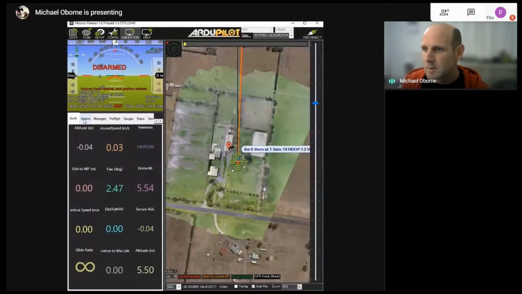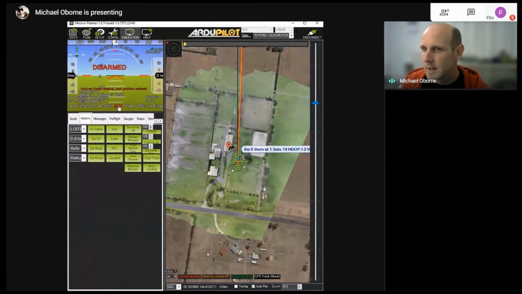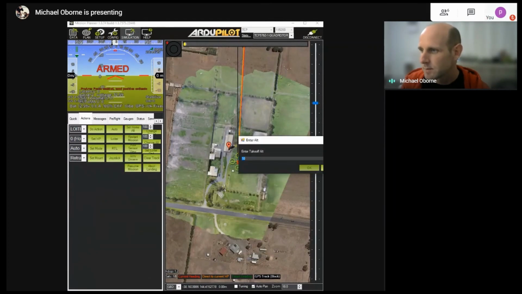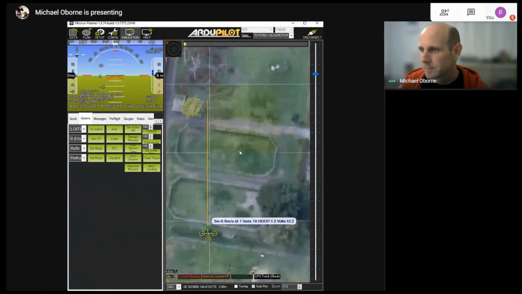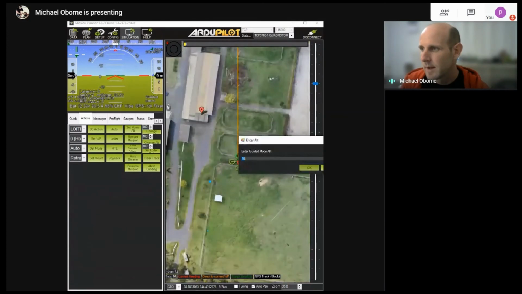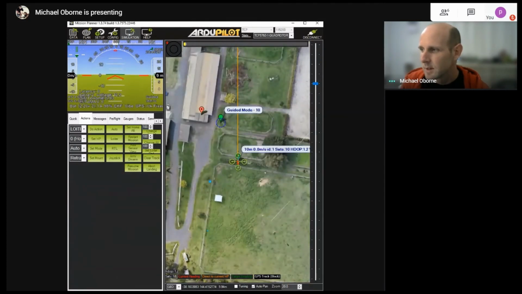So let's wait for the EKF error to go away first, and then I can arm and take off. It went away, just armed, take off to 10 meters. So we've just taken off, and we can fly around this location in 3D.